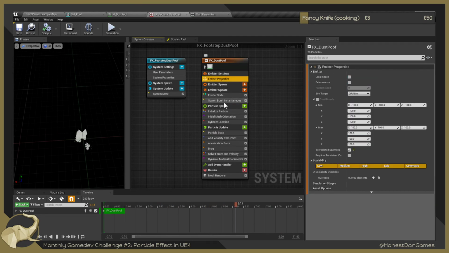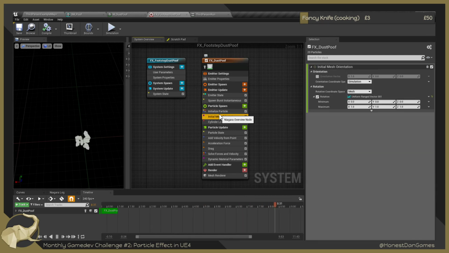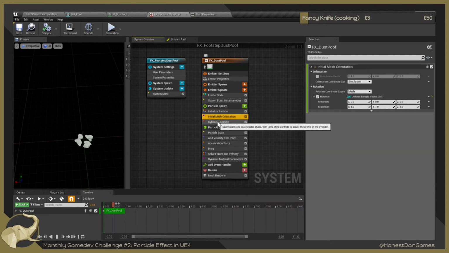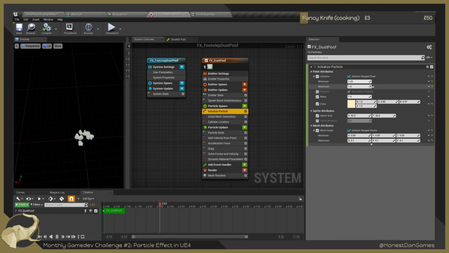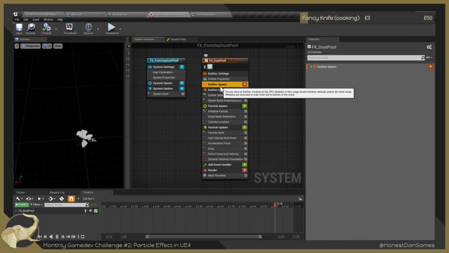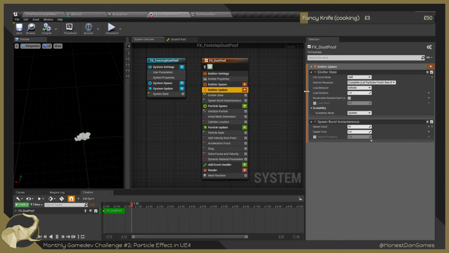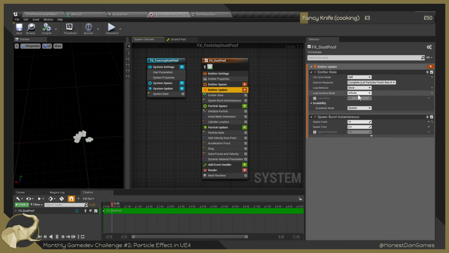Ah, there. No, it was the life cycle. This thing? No, emitter properties? No, it didn't go into that one. This one. Okay, Emitter here, update. Once. Fixed.